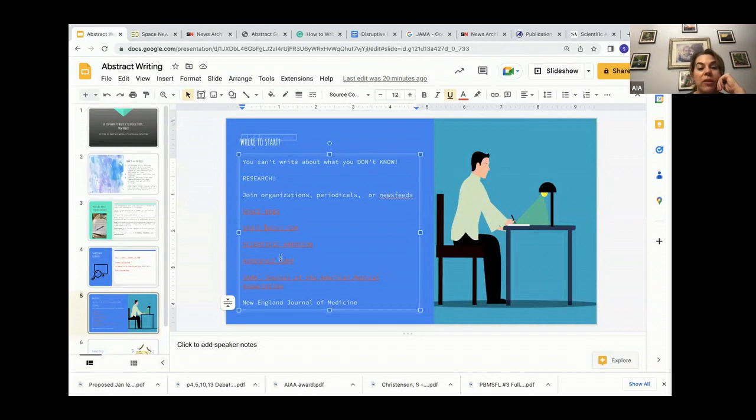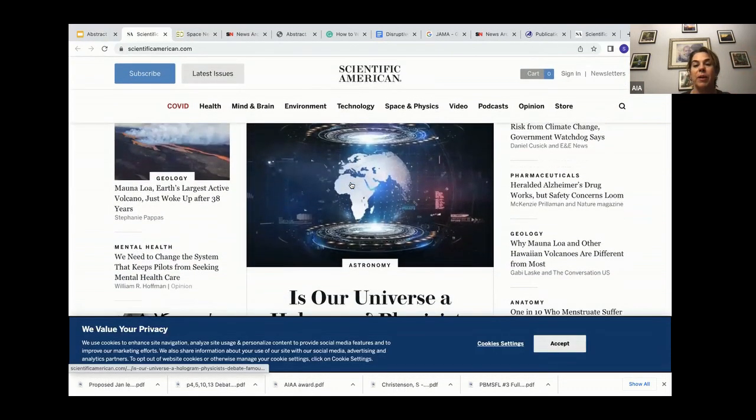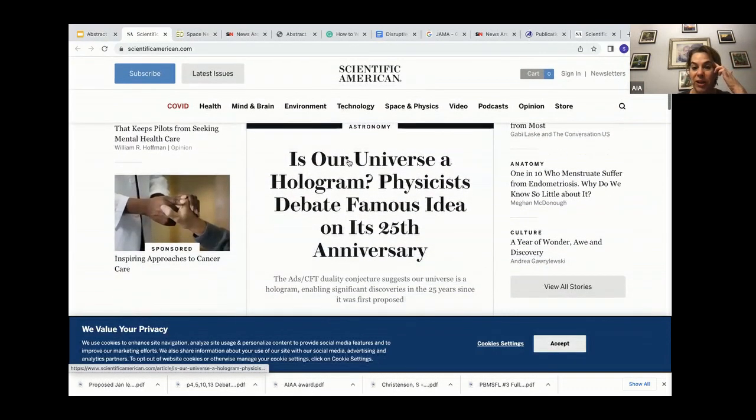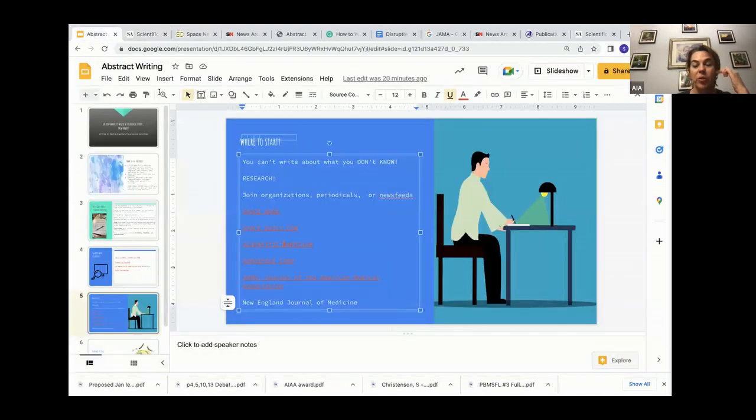I won't go through every one of these, but I would point out just the ones that I have highlighted here for you, that again, you'll have the link on. Scientific American is where Mr. Simmons also gets a news feed from. So for those of my debaters who are familiar with those think tanks, a lot of times that's similar to this.